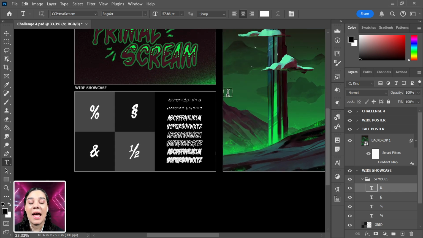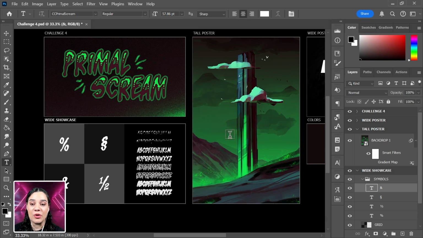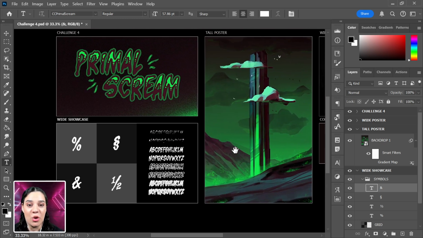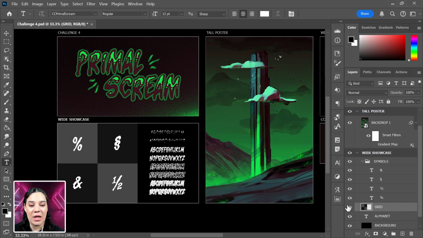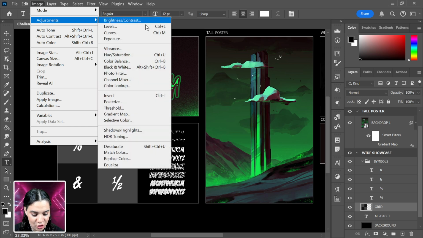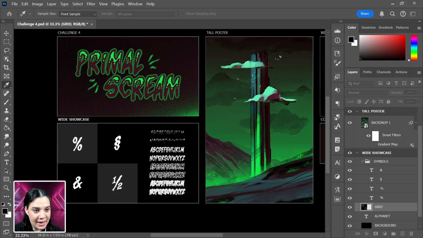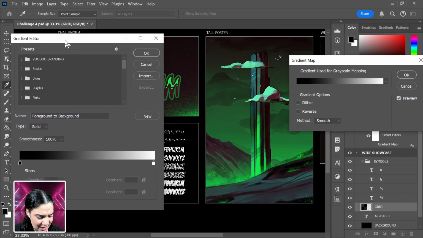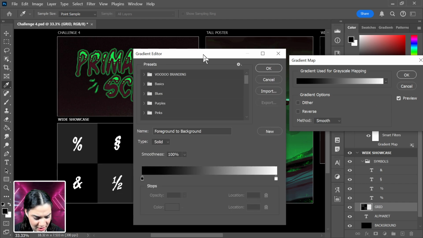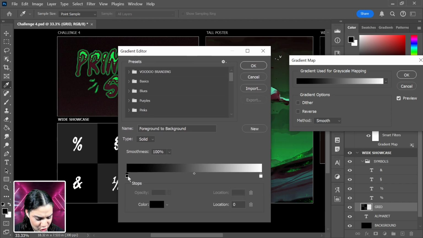So I did have a gradient map on our poster here before, so that you could change it to whatever color you want. I'm going to use another gradient map to change the grid to something that works for this. So let's go up here to Image, Adjustments, Gradient Map, and it opens our little panel here. And we're just going to transform that into something a little more to our liking.